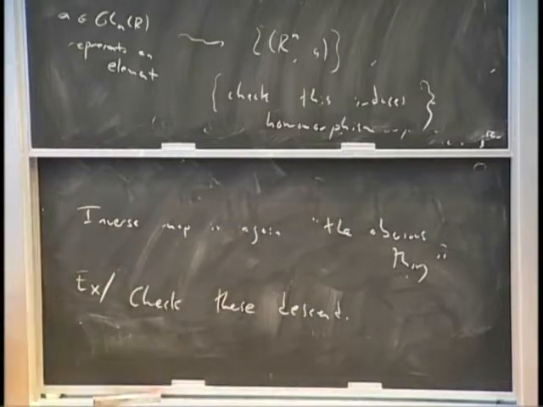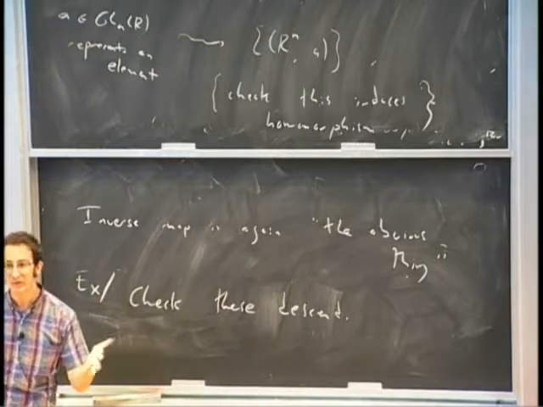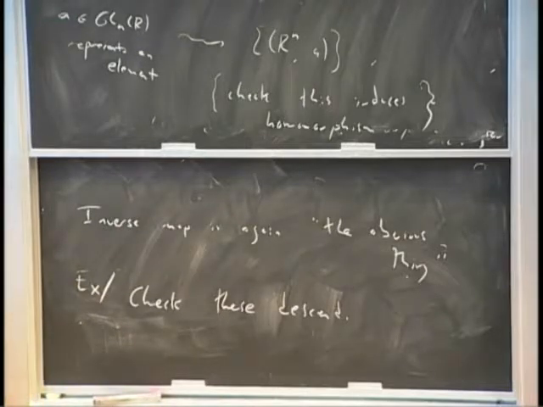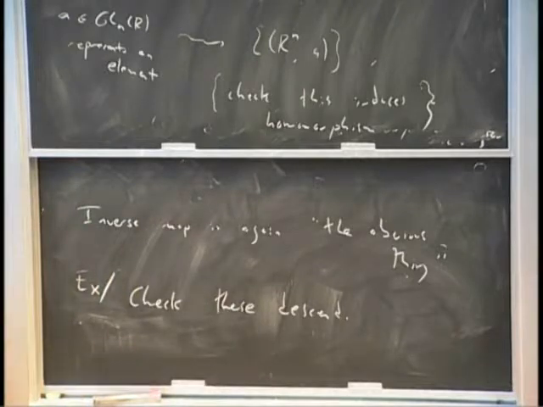Now, I want to highlight that this sketch of an argument highlights why it's so useful to have universal characterizations of these constructions. If you do this any other way, you will feel this. I wrote down maps on objects, on representatives of objects, in a very loose way. But it turns out that because of the universal properties of these things, these are actually forced to be group maps, which is great. And using the universal properties, you can check.